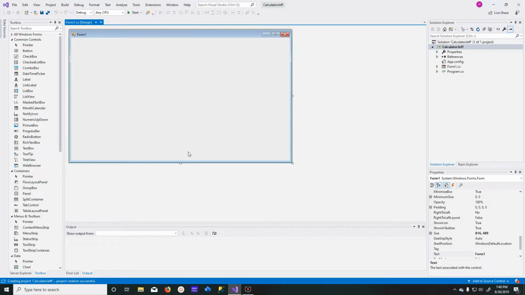Now the first part's fairly straightforward, fairly easy. We need to create a keyboard for our calculator. So we have buttons. You can just drag and drop new buttons. Notice there's a little blue dash there between the button one and the new button I'm laying down, and also notice that there is a blue line that tells you to line them up there.